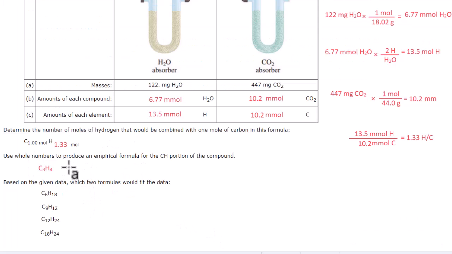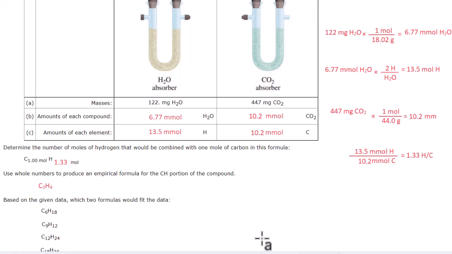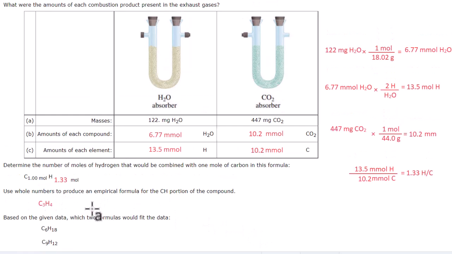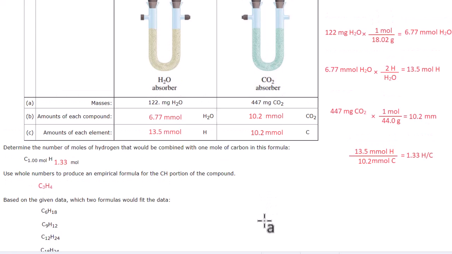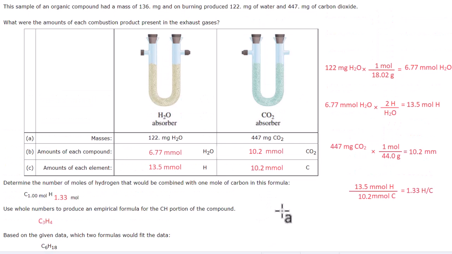You know what the ratios are. You're going to need another experiment to find out which of these possibilities there are. So you should remember that there's a difference between the empirical formula, the lowest ratio, and the other possibilities which these things could be. In fact, this compound is not going to be C3H4 because we know it's a solid, and C3H4 compounds are all gases. So these others would be possibilities to look up. There's a number of other experiments that will help you determine the molar masses, and there'll be multiples of this original. So we've done our empirical formulas, a first step into really finding out about all these compounds.